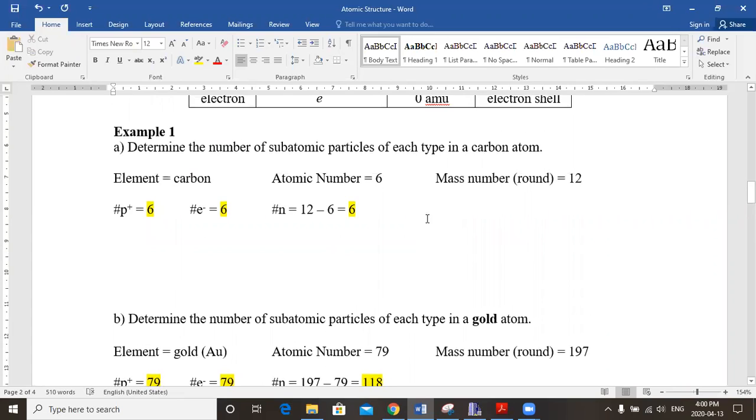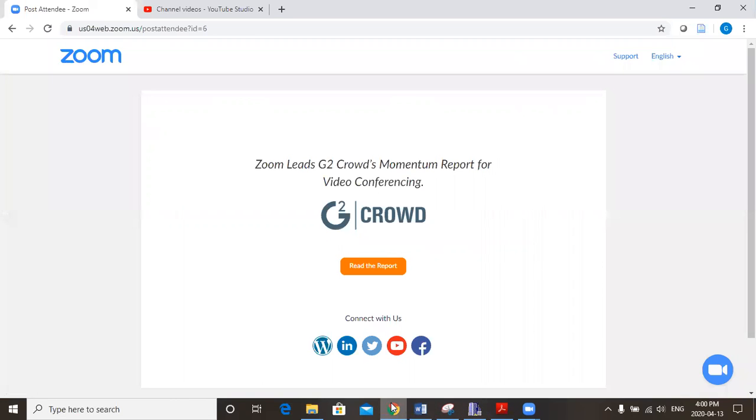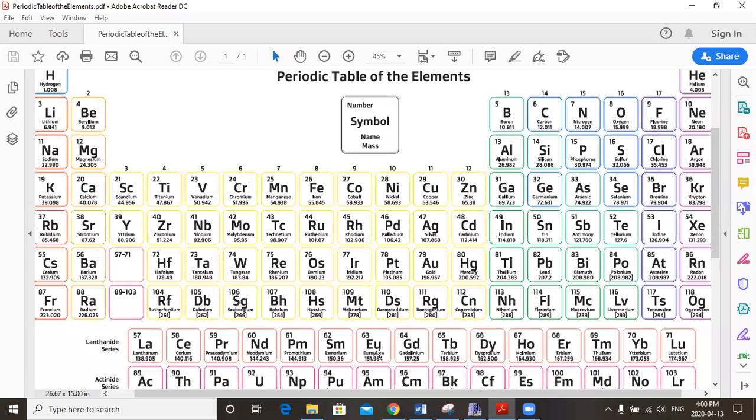So that, grade 9s, is how we figure out the number of protons, electrons, and neutrons in any atom, any element in the periodic table. So we could do this for all elements on this table. Again, make sure the mass number, you round to the nearest whole number. You either round up or you would round down. Do not use decimals for the mass number, please. For grade 9, you need to be able to do the first 30 elements, which you'll be doing tomorrow in a worksheet, but really you could do this for any element.